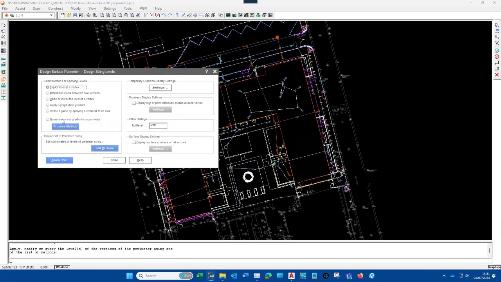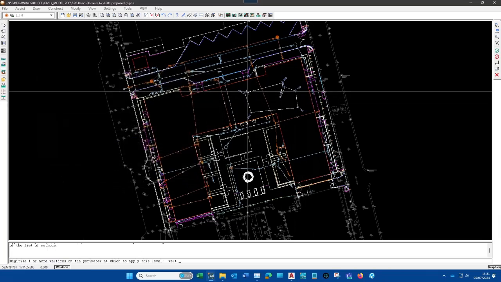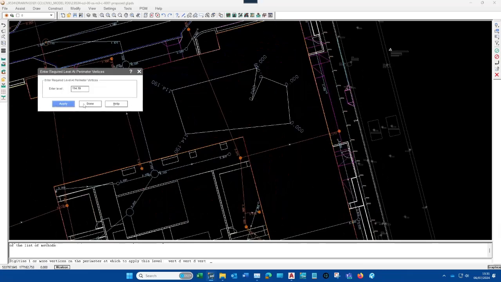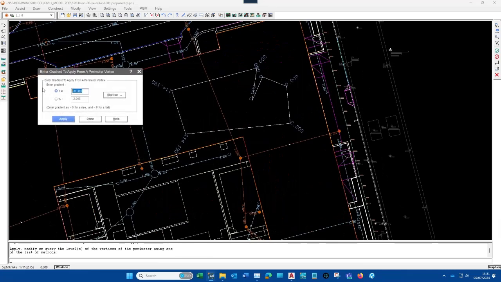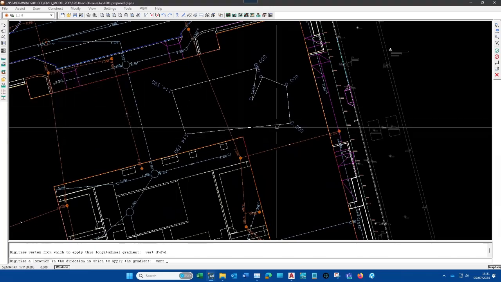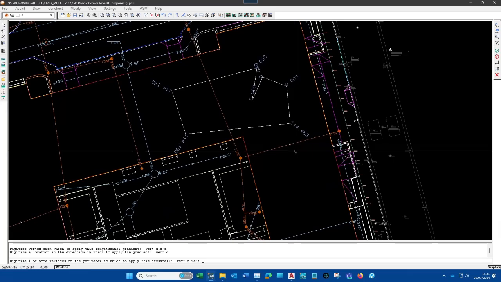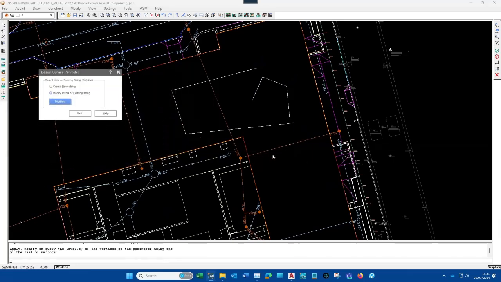You can do things like set level 114.9 there to there. I'm going to give it gradients because that has to be a footpath, 1 to 60. Apply from this point to there. Click on that. You get 114.63. Done. Yes, restore it to its unclosed state.